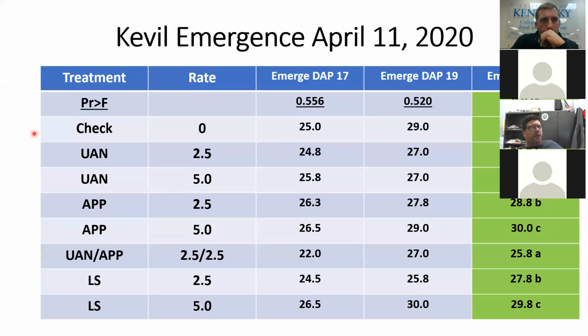Looking at the same thing on this early planting date, no difference in emergence really until this third one, and I don't think this is really a big deal. What happened? We had a drop off in germination or emergence with this in the third, and just lost a plant or two between counts. So really not a big deal. 29 versus 26, and it was 29 versus 27 previously.